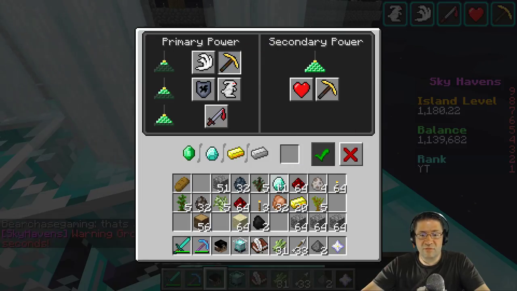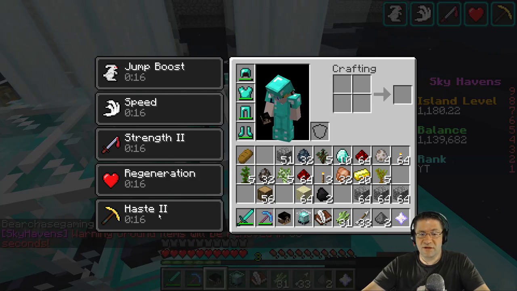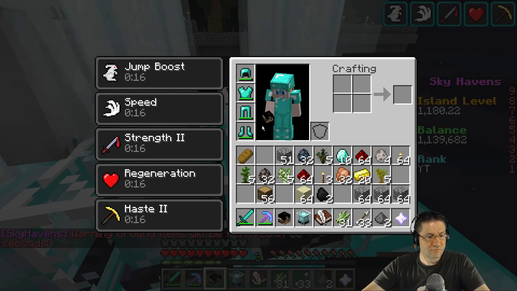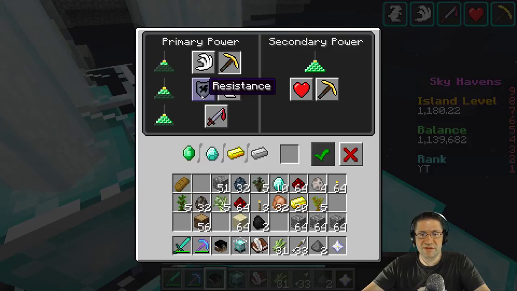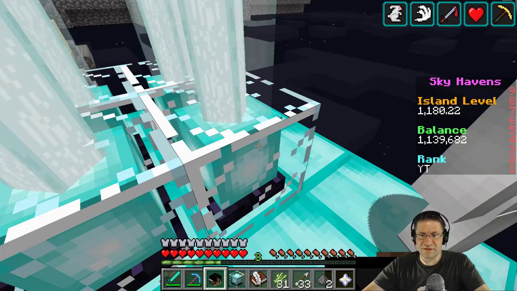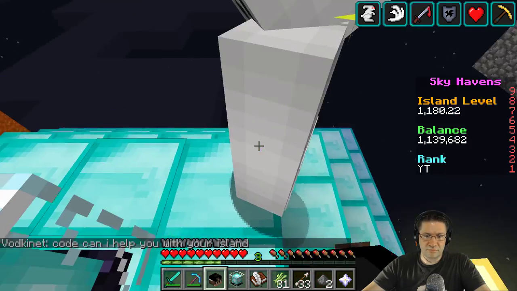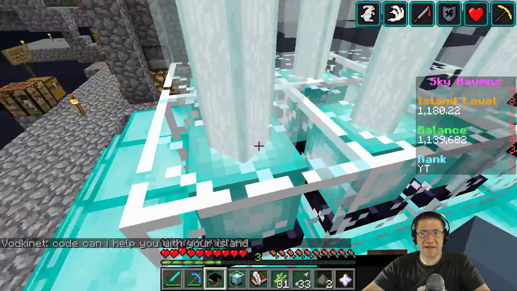So what happens if we put on a third haste? Do we get haste 3? No, there's no such thing. Okay, how about speed 2? Do we have resistance? We don't have resistance. Let's go ahead and do resistance as well. Did that work? Yes! We have 6 abilities going on.